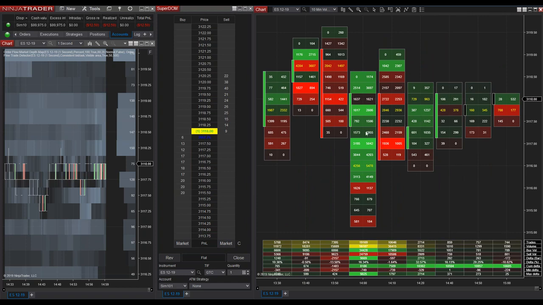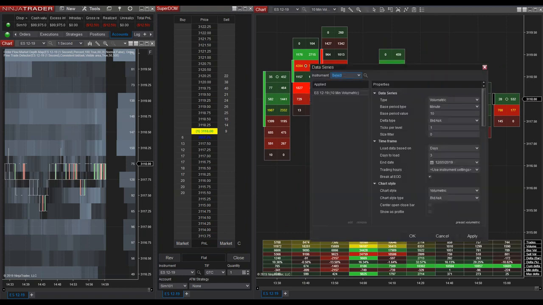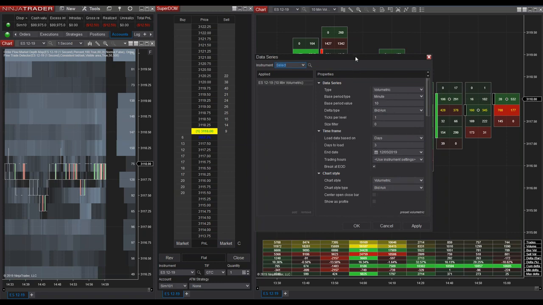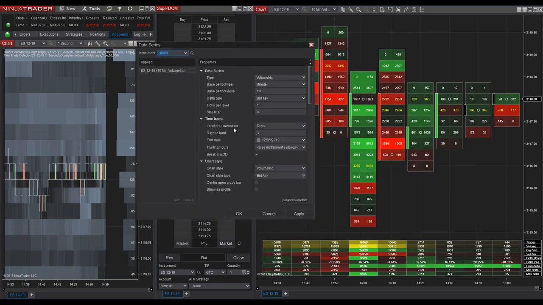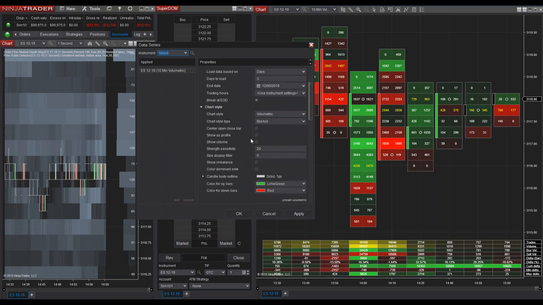And you can view volumetric bars in many ways, but one of the ways that I like to do it is, we recently added, there's about 5 or 6 main ways you can set up volumetric bars. All of them are equally important things that you should play around with.